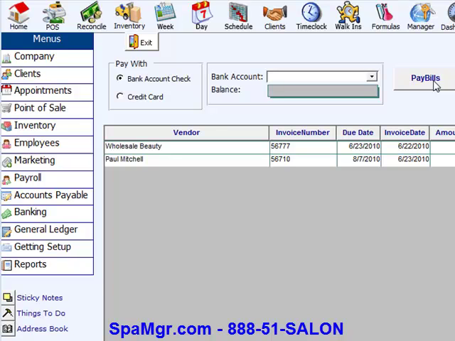Those checks end up interfacing with our bank reconciliation module down here. All the payments go through your cash account and keep track of your general ledger. And what's nice about this system is it really allows you to function without the monthly bookkeeper expense, because it tracks everything for you. You don't have to interface the file and go over to QuickBooks and send it over that way. We interface to QuickBooks, but that's an interface. This right here is integration. So if you can use these modules, take full advantage of them.